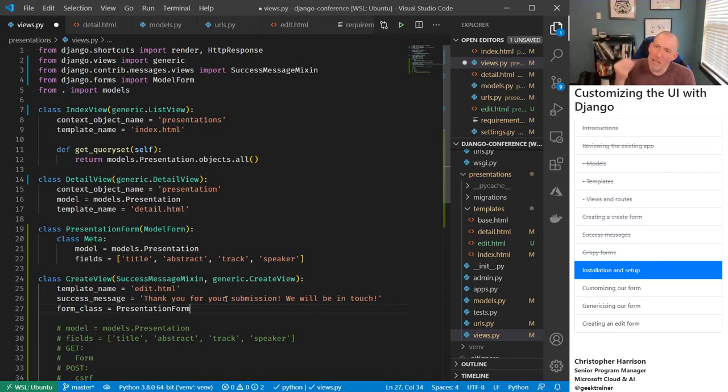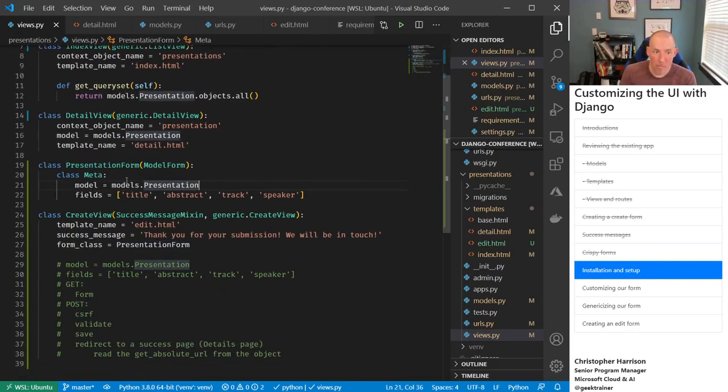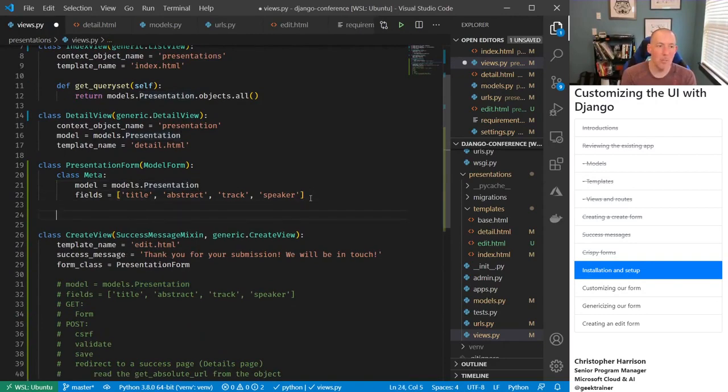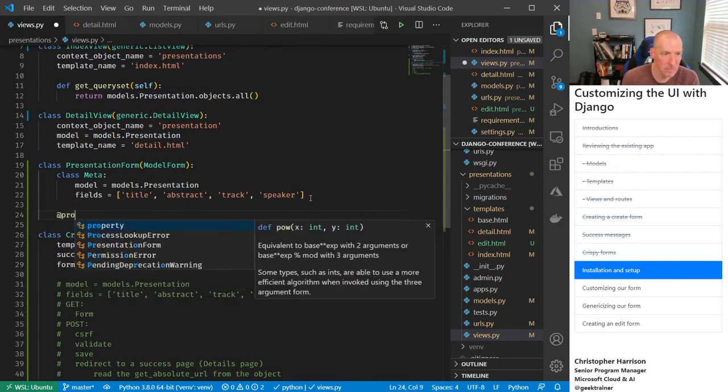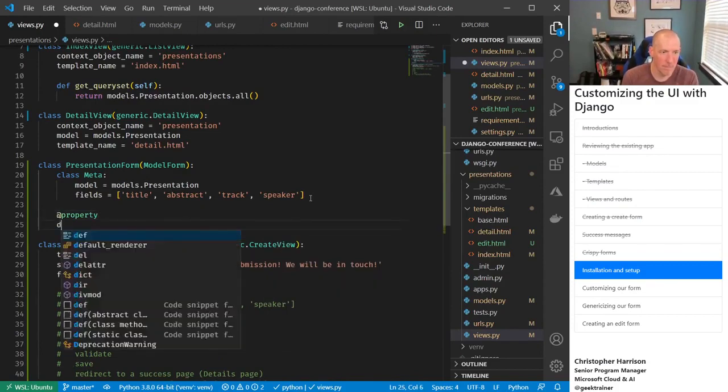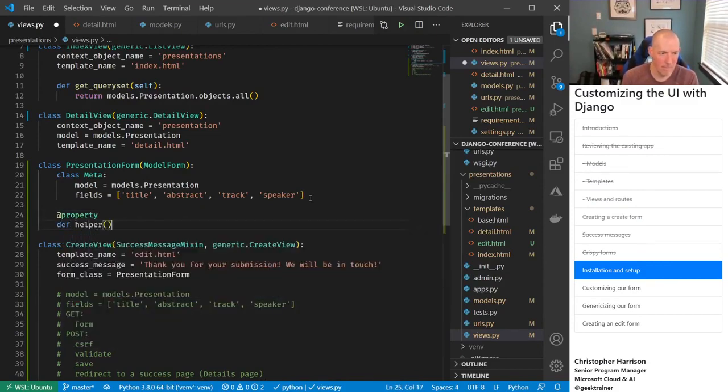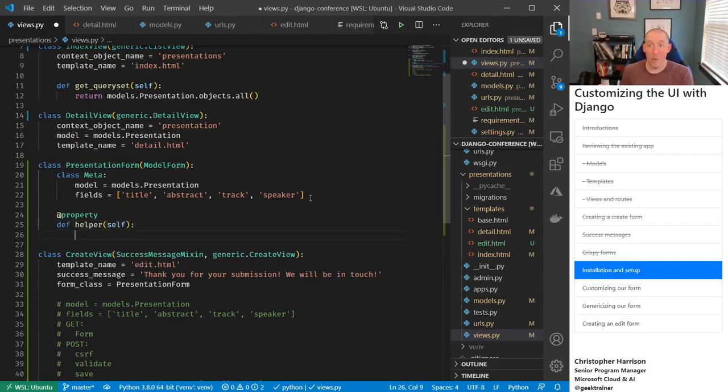But if I want a little bit more control over it, then what I want to do is create a form. And so now I'm going to get a little bit more control. And one big thing that I'll be able to do, because of the fact that I'm using crispy forms, is I'll be able to create this form helper.